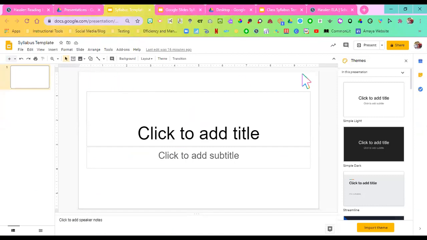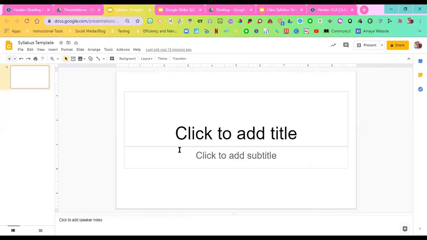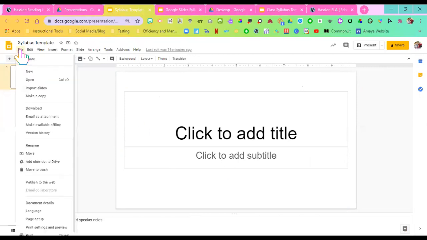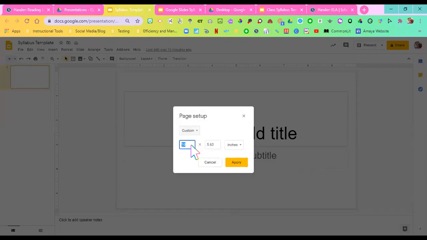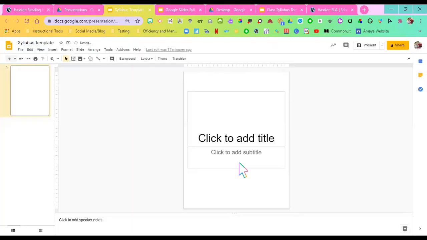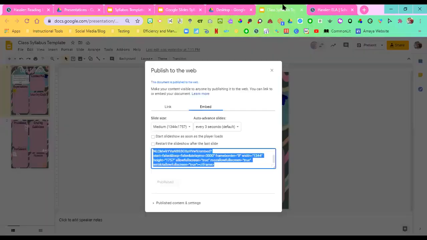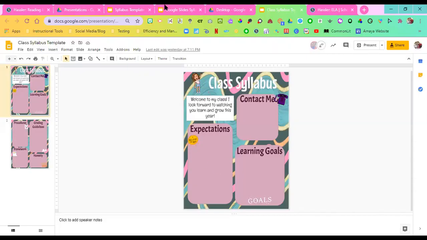So the first thing you have to do when you get to a Google slide is we need to change the page setup. I want it to be more portrait instead of landscape. I want it to be longer than wider. So you're going to go to File, Page Setup, and then you're going to hit Custom. And my preference is a 14 by 18 inch. Now it could be any size that you want, but for right now, I'm just gonna do a 14 by 18 because I did 14 by 18 for the one I showed y'all.